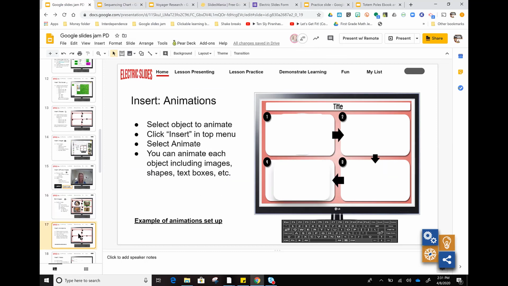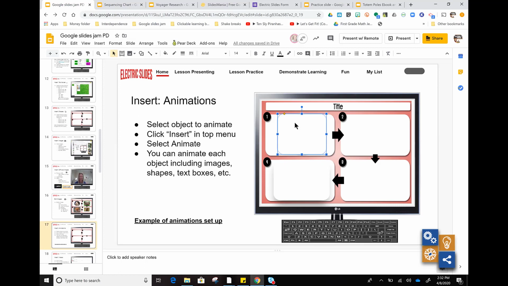Another thing that is really fun in Google Slides is the ability to add animations. I'm super sorry about the dog. I copied the slide with my animals on it, but I laid a shape over it. Any object that you add into Google Slides, you're able to add animations to. What I mean by that is real similar to what you probably have done in the past with PowerPoint.